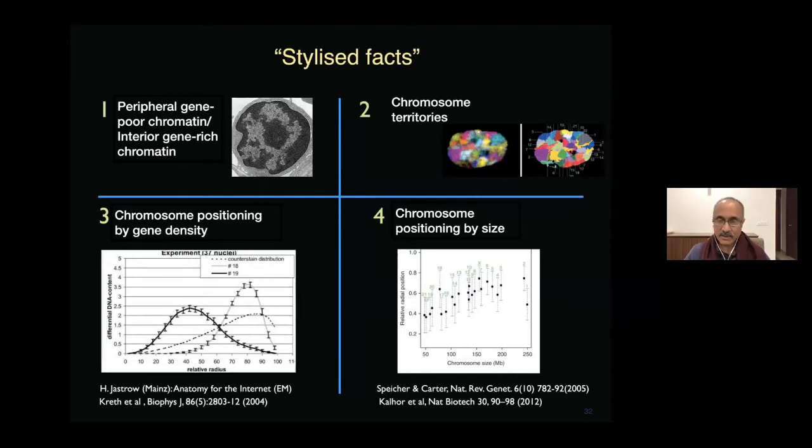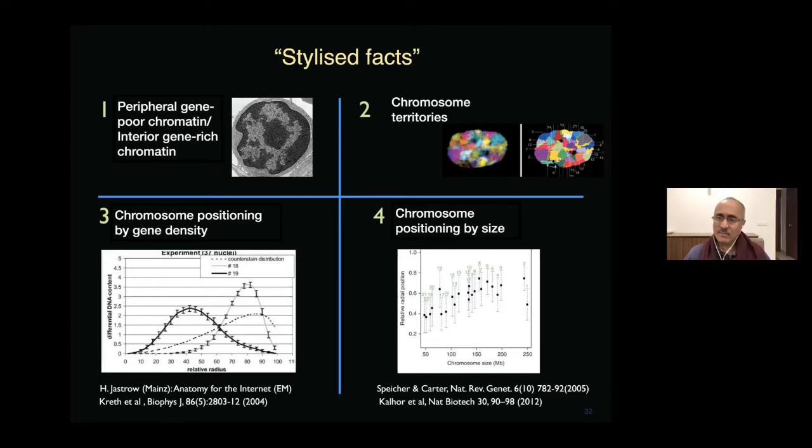The picture to the bottom right is an example of chromosome positioning by size. So on the x-axis is the size of the chromosome. So 1 and 2 are large chromosomes, 21 and 22 are small chromosomes. The smaller chromosomes tend to be a little more towards the inside. The y-axis is the relative radial position. Small radial position towards the center, large radial position towards the outside. You can see this sort of gentle slope in the data, which suggests that maybe chromosomes are being positioned by size in some of these cases, if you look at all of these chromosomes.